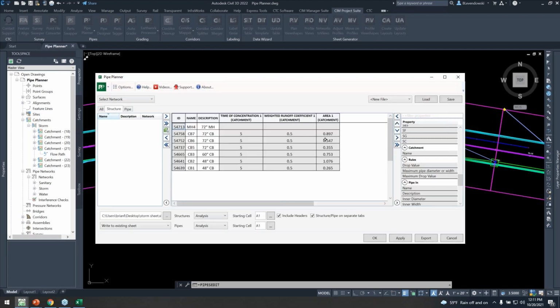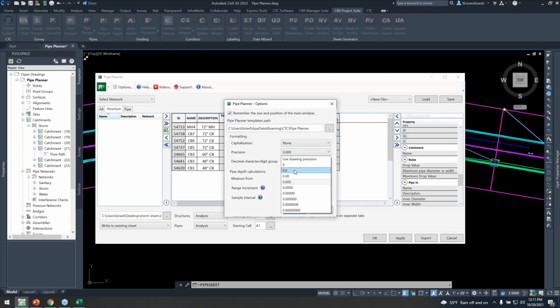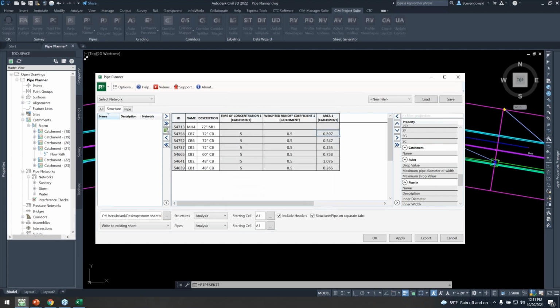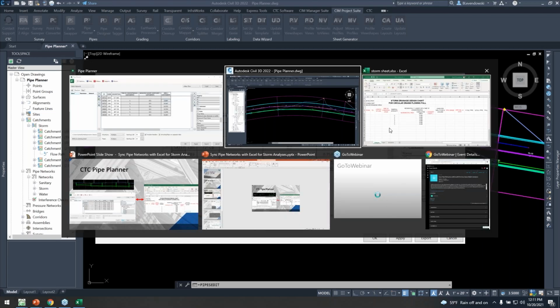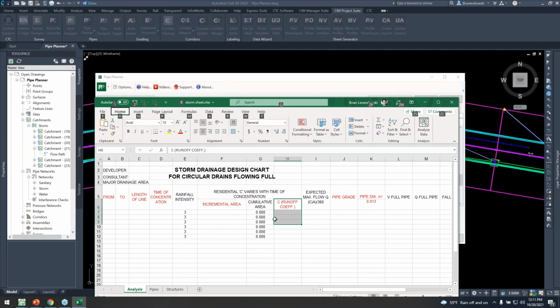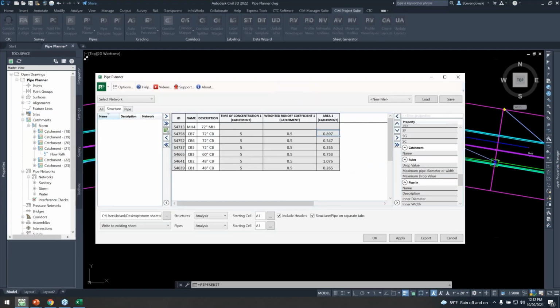Okay. Now the precision that is showing up in our drawings here is based on the values that it finds in the parts themselves, but like the area, you know, it's not exactly 0.897, for example. So that's based on precisions I have set here. And you can set it to just to drawing, and then it'll read what you have set in your drawing or have a manual override here. Okay, so I've got all my structure properties, my pipe properties.